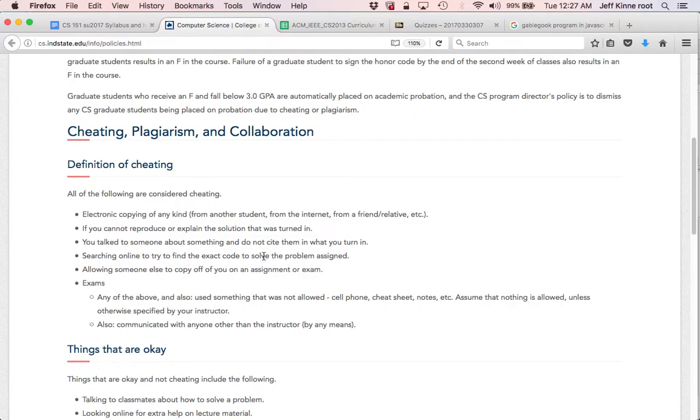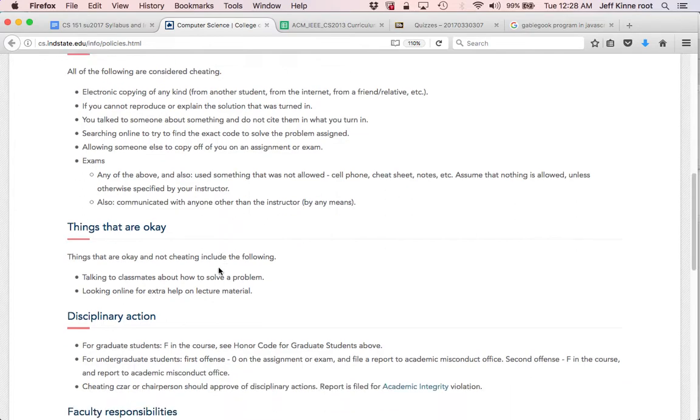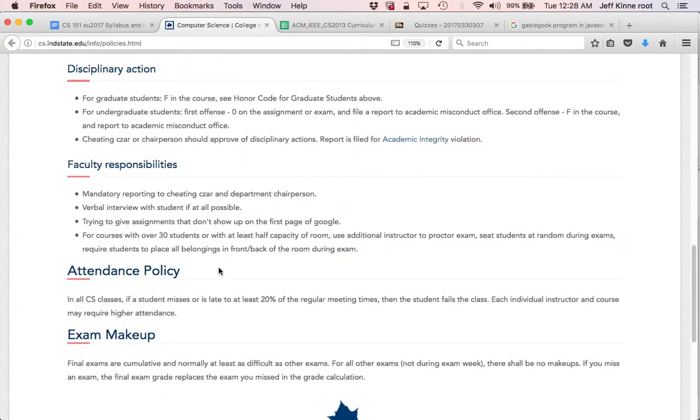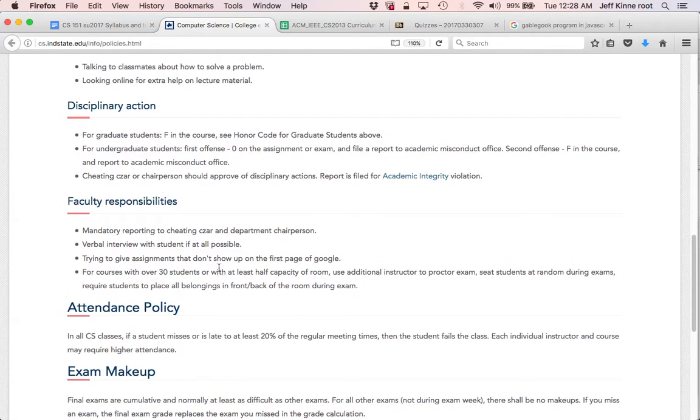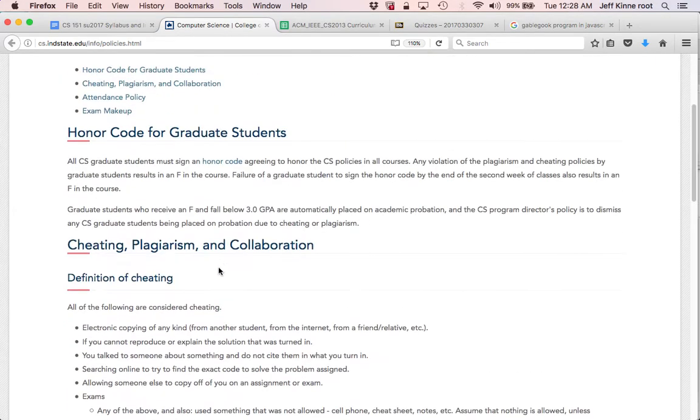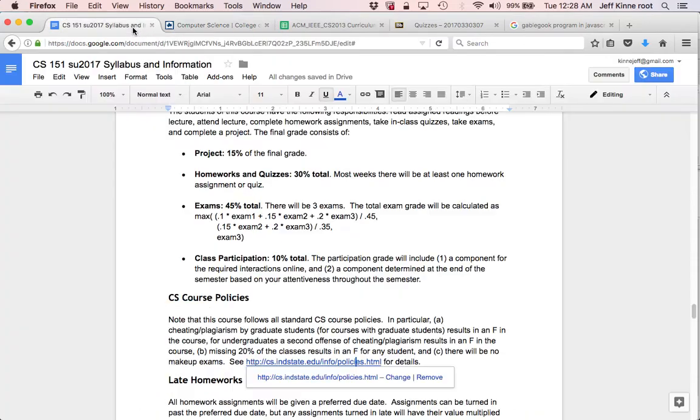Probably it won't be there because I'll give you an assignment that is new. Also note that it is still cheating if you allow someone else to copy your work. So you should be trying to protect your work from others. Exams we'll deal with later. You can read the rest of this on your own, and we can talk later about how this applies to this online class.